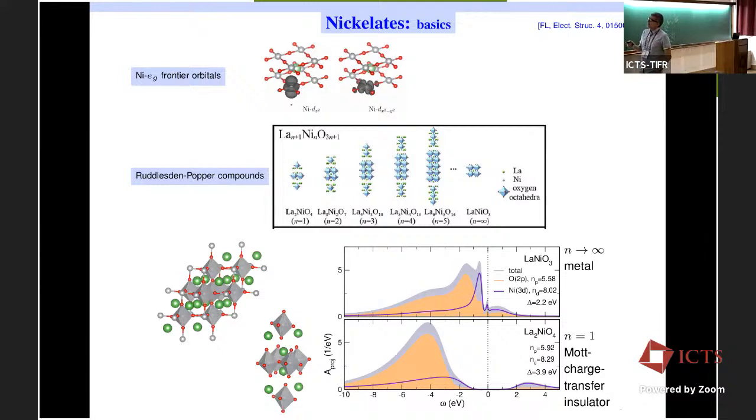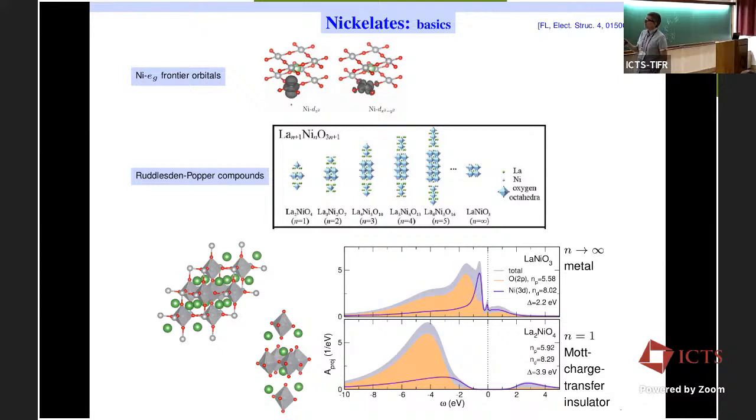And then there are key systems in nickelates which derive from this so-called Ruddlesden-Popper series, where you have different kinds of layerings. Yeah? So starting from layering n=1, where we have the 214 system, which is the so-called cuprate analogue to La2CuO4. You can see that here, that is a Mott insulator or Mott charge transfer insulator, also for the nickelates, but the gap is much larger than in cuprates, it's about 4 eV.